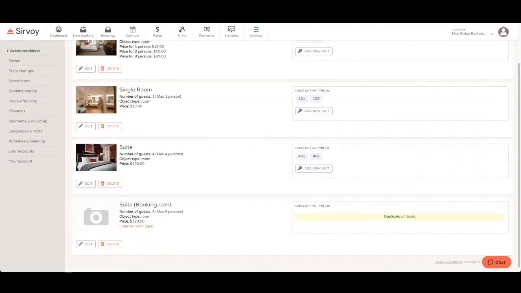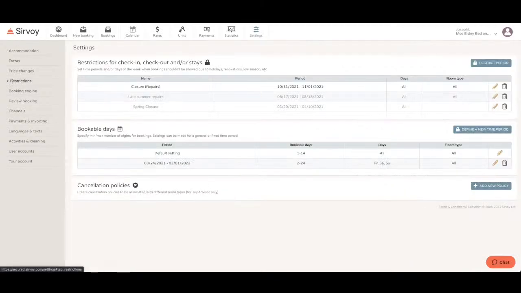And actually you can apply restrictions or other parameters to the duplicate only. So for example, if you don't want it to be bookable on booking.com for a period of time, you can create a restriction that only applies to the duplicate that we just made right now. By the way, to make restrictions, you can click on settings, restrictions.